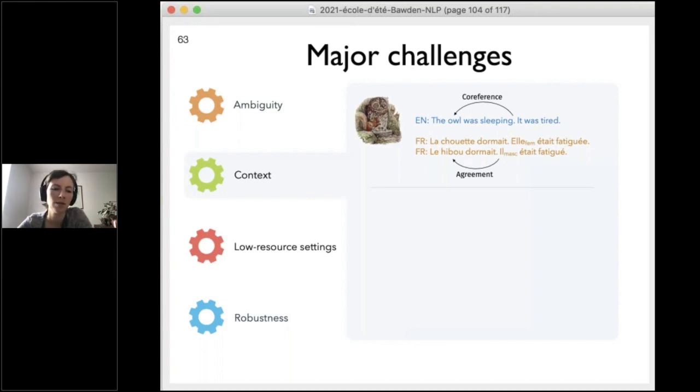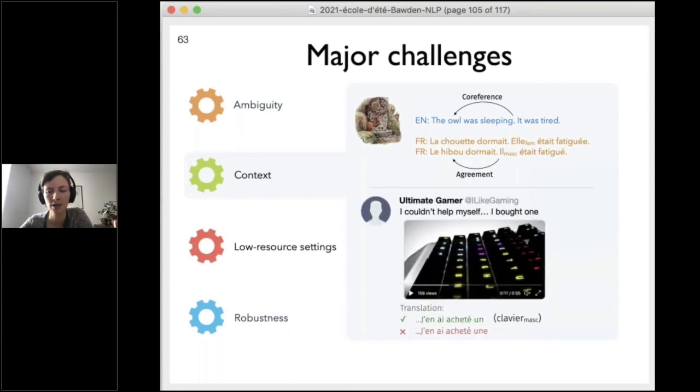So it's either masculine or feminine, depending on whether the noun you use to translate owl is masculine or feminine. Many of our systems still work on the sentence level, which means that we would give these two sentences completely separately. And therefore, there's no way of systematically translating it correctly. So we need some way of integrating linguistic context.